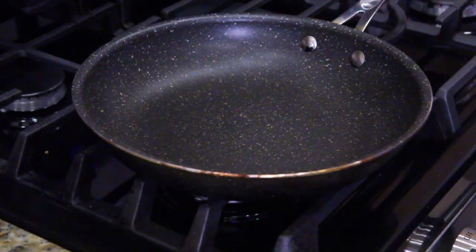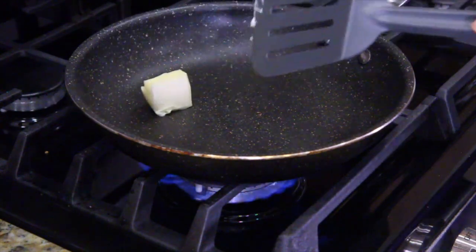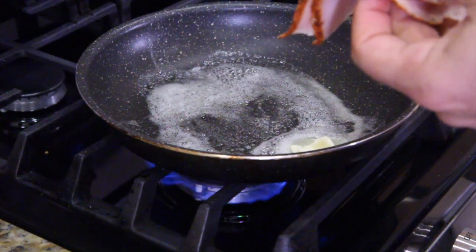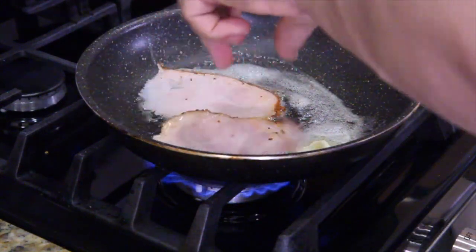Get your fry pan out. Get the flame going. You want to keep it on kind of a medium low. Don't want the egg cooking too fast. I like medium. Make sure you got a flame. There you go. Take your spatula that you're going to cook with. Cut yourself some butter. Throw a little butter in the pan. Let that melt. Now this is what I like to do. Nothing's worse than an egg sandwich and the meat is cold. So I always put the meat in first. Just let it fry a little bit. I got 2 slices here.